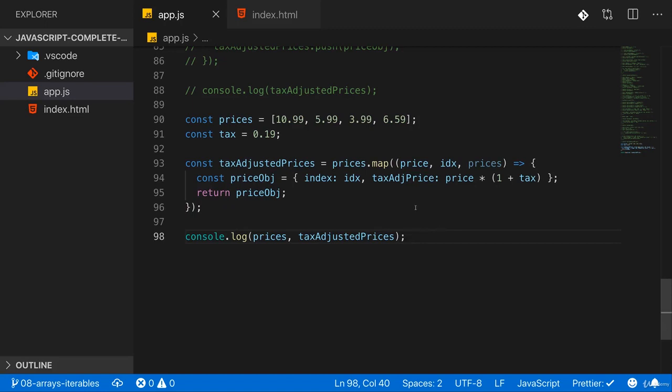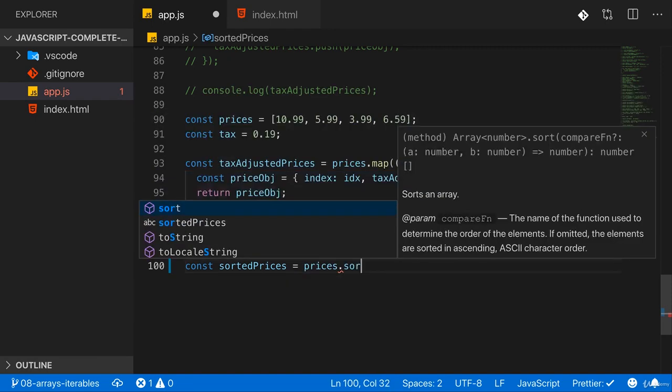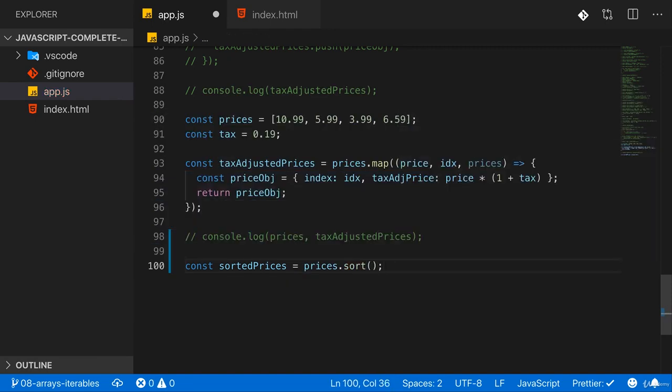There are two other ways of transforming an array. Let's say instead of getting our tax adjusted prices here, we're happy with the original prices array, but we want to sort it because right now, as you can tell, it's clearly not sorted. For that, you have another method which you can call, and I'll store that sorted array in a new constant, sorted prices, and you call it on an array, just like map and so on, and that's the sort method.